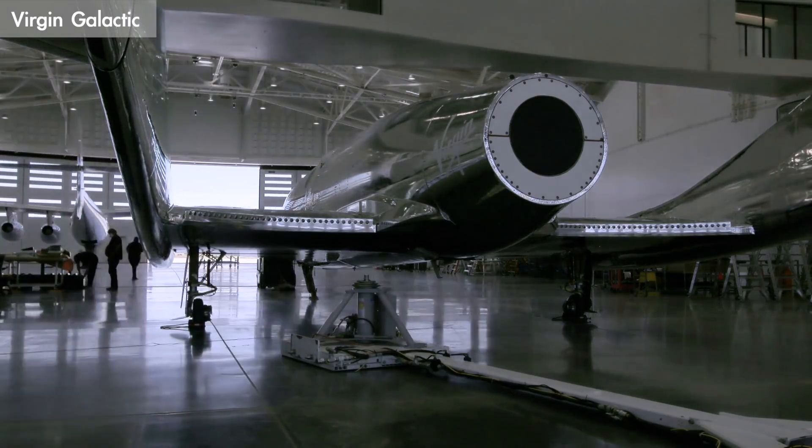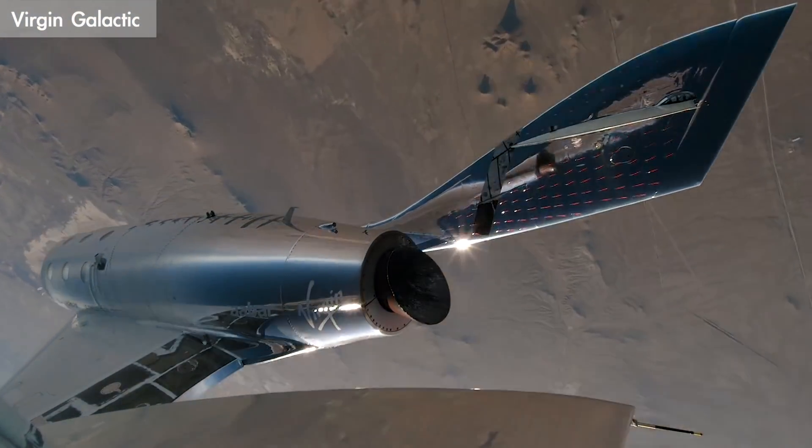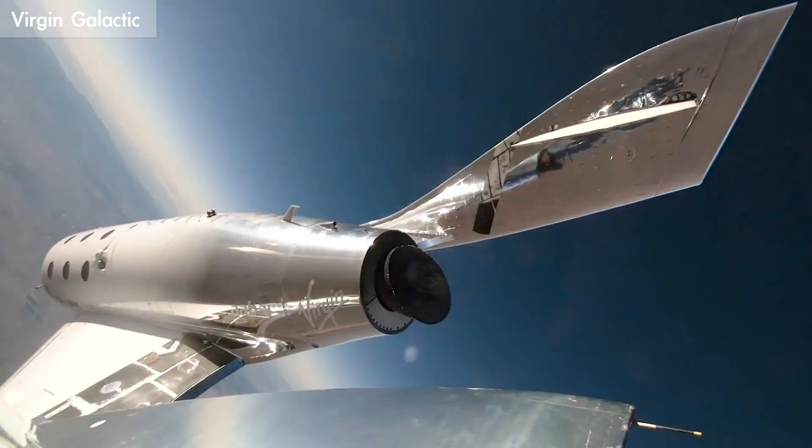Spaceship 2 is able to accomplish this because of its relatively low re-entry speed, especially compared to other spacecraft that re-enter at much higher orbital speeds — like the Space Shuttle — which need to rely on heat shields. The aircraft is also allegedly so safe that it can re-enter the atmosphere at any angle and self-correct to land safely, even in the event of a catastrophic failure. Following re-entry, the spacecraft essentially acts as a glider and lands back to Earth on its own, and can even change its shape to adjust its stability and rate of descent by twisting parts of the wings and tail booms. White Knight 1 and Spaceship 1 were earlier, smaller versions with lower payload capacities that acted as prototypes for the models we see today.